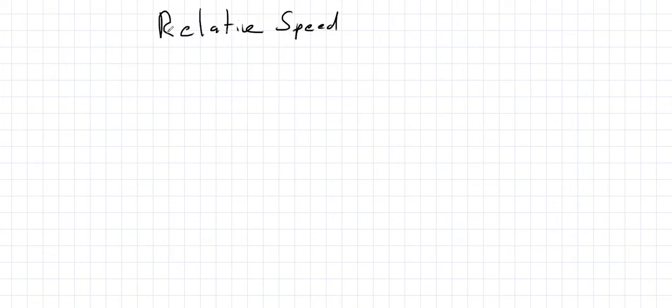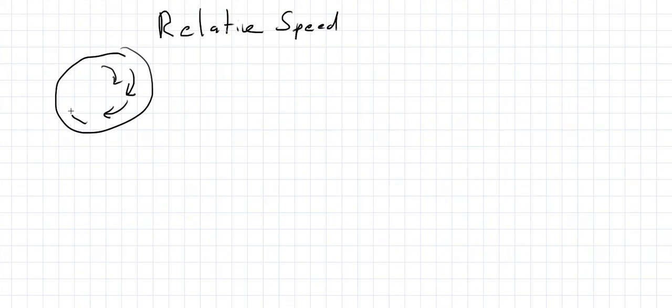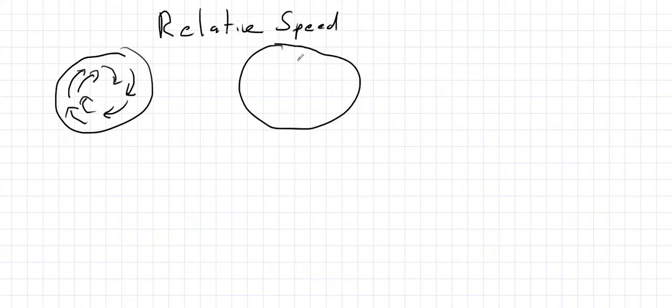Now, we already said the relative speed is what matters, right? We have a bunch of ice skaters, and they're all going with the flow. They're all skating the same way on the rink. Or roller skaters, we don't have a lot of collisions. On the other hand, let's imagine we have a bunch of 12-year-old children. They tend to skate in this disorganized manner. We know what's going to happen. There's going to be lots of collisions. So it is relative speed that determines the number of collisions.